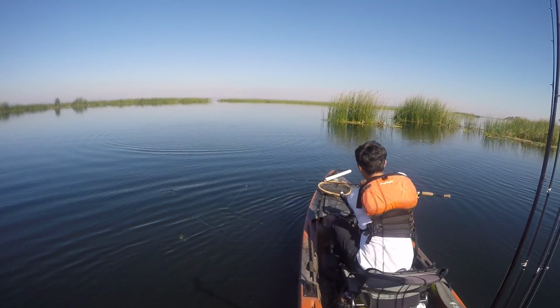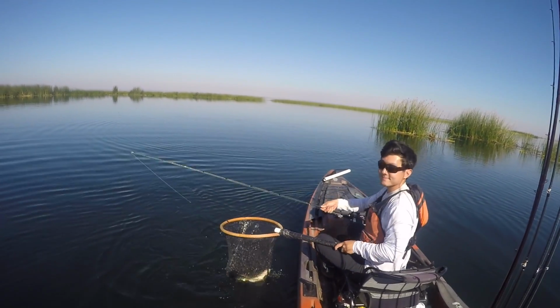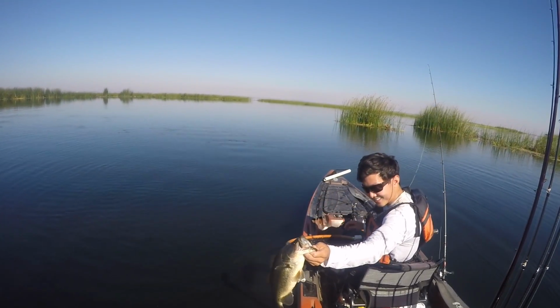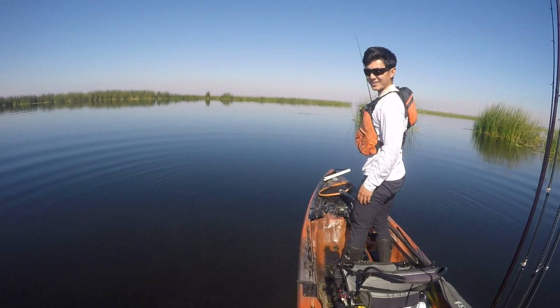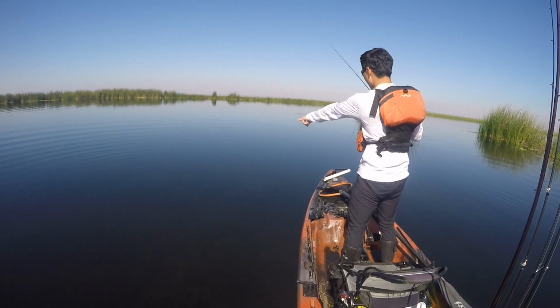Worked out pretty good. So yeah, that's a good spot. Man, where was that fish during the tournament? Not even kidding. I just stood up and there's like 4 or 5 pounders right there.